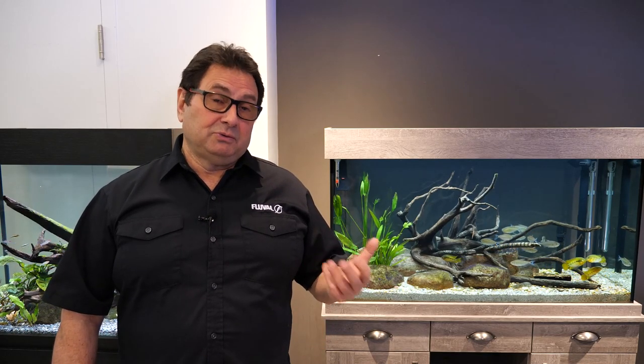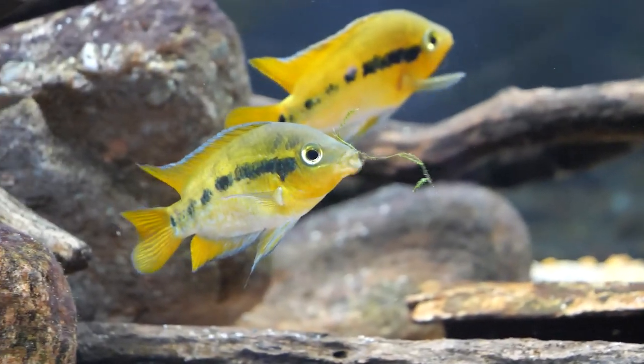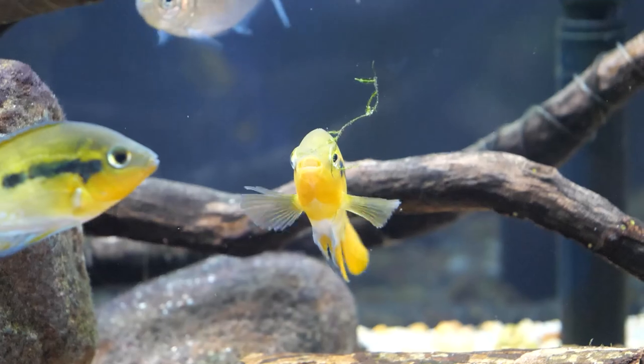In summary, the rainbow cichlid is a great fish for many community aquariums. It's one of the best community-type Central American cichlids you can keep. As long as tank members are suitable there's no problem, but do remember they are cichlids — if a pair spawns, removing them to a dedicated breeding tank might be necessary, as they can be hard on slower tank mates. We love the coloration, the easy-to-keep nature, and how it looks wonderful in a broadleaf planted setup with larger stones and sand. Truly one of our favorites here at the Fluval Aquatic Cave.